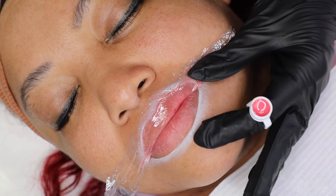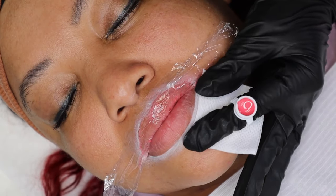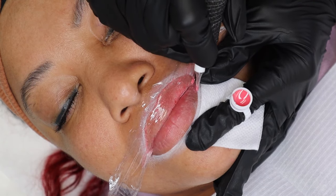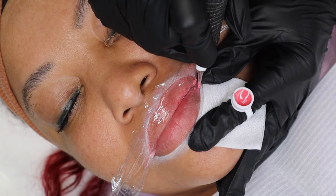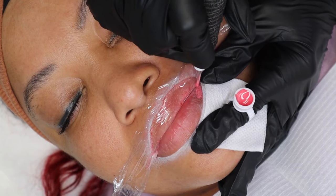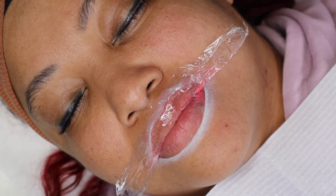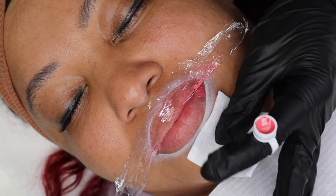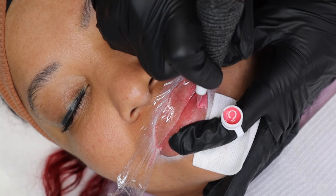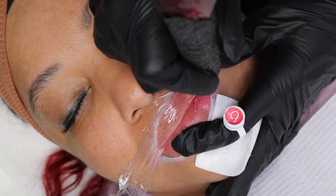So now we're going to continue everything we did on the bottom, but you can see on both sides the bottom is also a little bit dark, so we have to use two colors. You can mix them. I just want to have a maximum lift with the first session, that's why I use two colors. You can do it in steps, with a few procedures, but I try to get the maximum. So I use the same thing on the edges, and then I use straight pink for the rest of the lip.